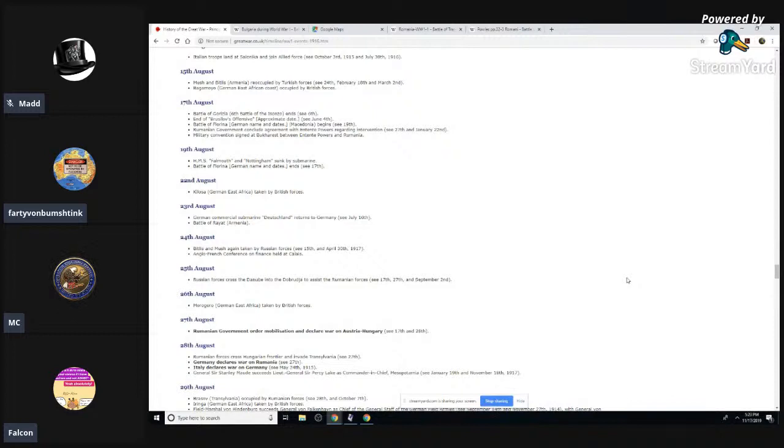Now, the reality is, though, yeah, you can do stuff like this. It can be successful, but how much? Let's be honest. The amount of shipping you need to really change things was going to have to be far more than just one or two U-boats. They're not carrying the kind of cargo that you can carry on top, and the speed with which you can move this cargo is very limited. Well, even with the more advanced U-boats of the Second World War, you need a fleet of hundreds to make any difference whatsoever. And during the First World War, when you were on the surface, you did 10, maybe 15 knots. When you were submerged, you're looking at 2 or 3, which is like a slow walk.